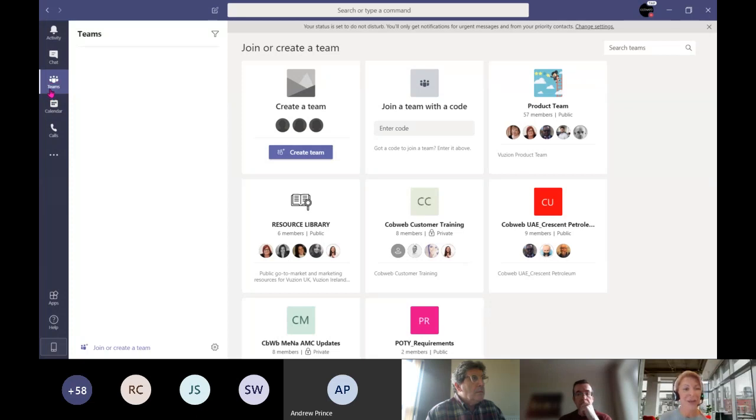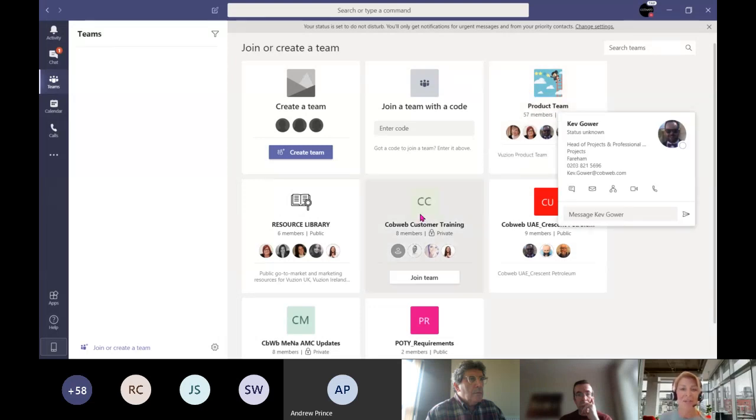When you click on Teams, it will automatically give you the option to create a brand new team, which I'll talk you through in a moment. Once you've created a team as an owner, you can issue a code to other people within your organisation. If I'm the person who's been given a code, I can type it in here, and it will populate that team and let me join through this route. It will also show me any teams that have been created within my organisation.